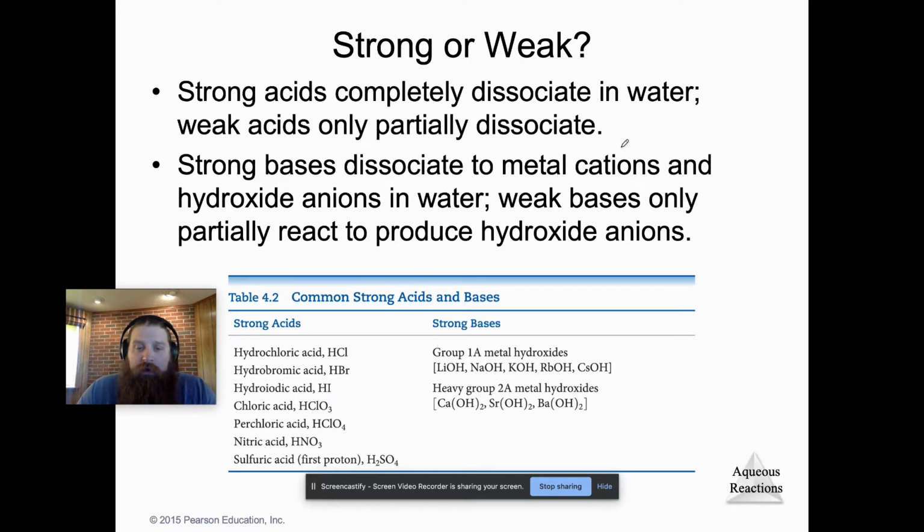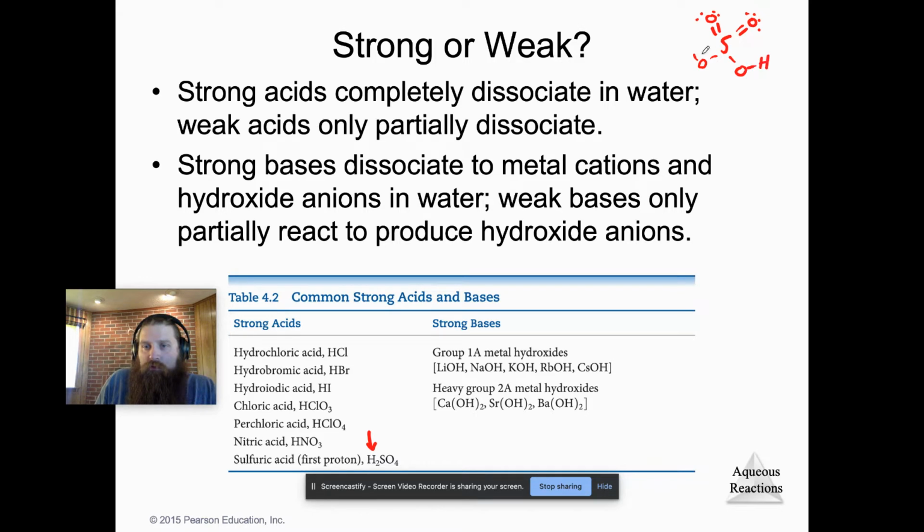The strong acids are HCl, HBr, and HI. So 3 monatomic acids, all with the halogens, not including fluorine. There's chloric acid, which is HClO3, perchloric acid, which is HClO4, nitric acid, and sulfuric acid is a strong acid. Now, sulfuric acid is a diprotic acid. We know it's diprotic because the acid has H2, right? There's 2 hydrogens on there. So sulfuric acid looks like this. It's a pretty cool Lewis diagram. And if you were in my class last year, we had a pretty cool talk about old sulfuric acid, which I'm sure all of you remember in great detail.